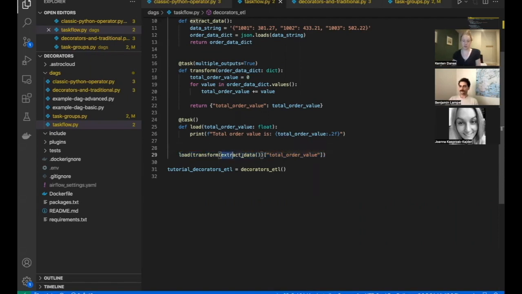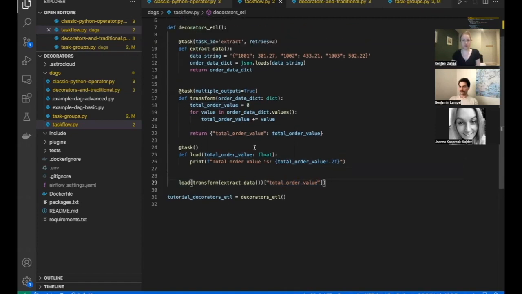So I start with my extract data task, which is in here. That's passed into the transform task, which tells Airflow, hey, extract has to happen before transform, and the outputs of extract data are going to be needed by transform. That's all inferred from calling the functions in this way. And then that gets passed to the load data. You'll notice in this case that I'm not actually returning multiple outputs here, but I do have multiple outputs set to true, which is why I specified this is the output that I actually want to pass to the load function. So you can do that if your functions return multiple things.